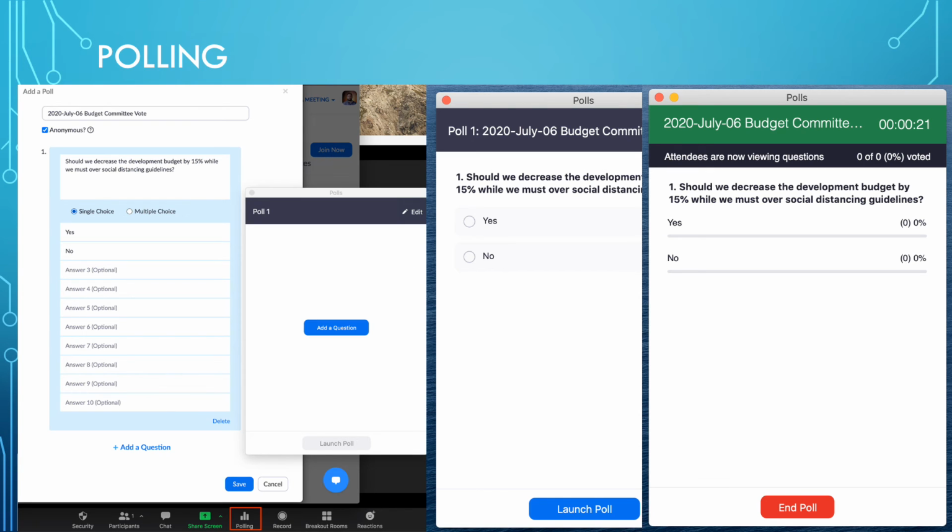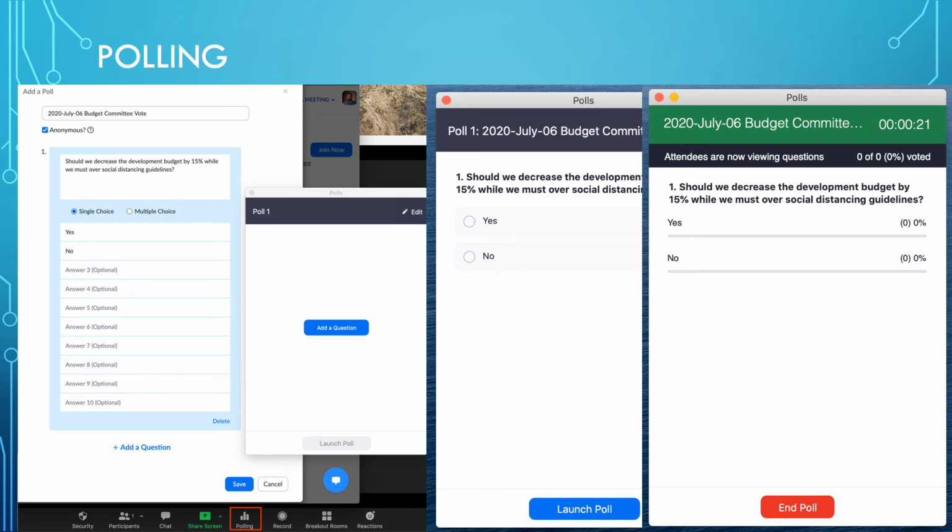There's also a polling feature, and I find Zoom's polling interface is much simpler than WebEx. That said, they both have easy to use polling features. Effectively, the way a poll works is you're going to click the poll button on Zoom and hit add a question. And then you simply type in a question. You have a limited number of characters you can use and a limited number of answer choices you can give, but it's typically enough for the type of polls that you would issue.